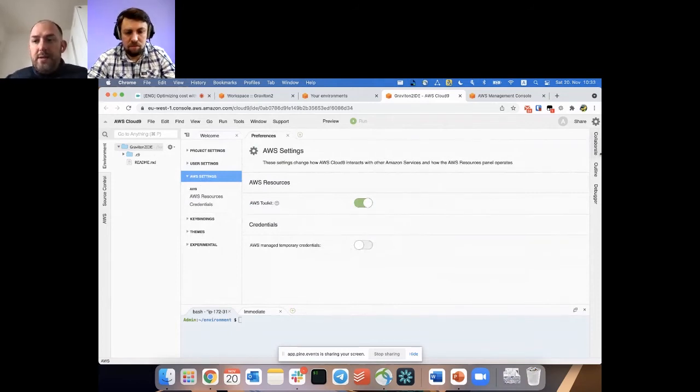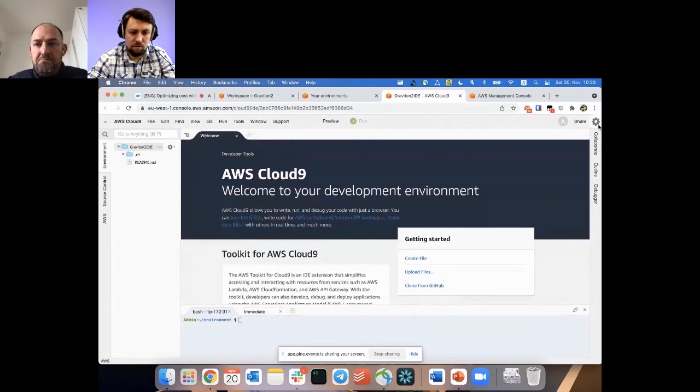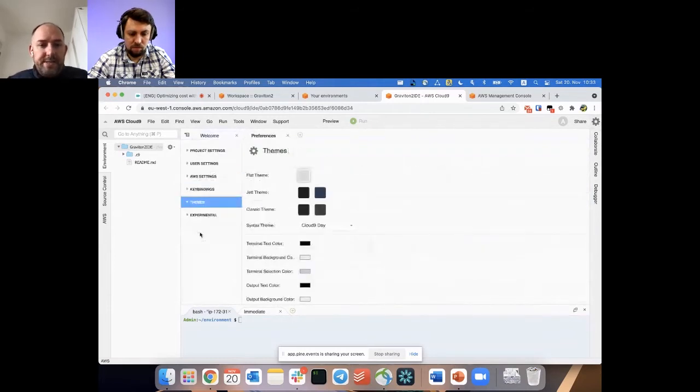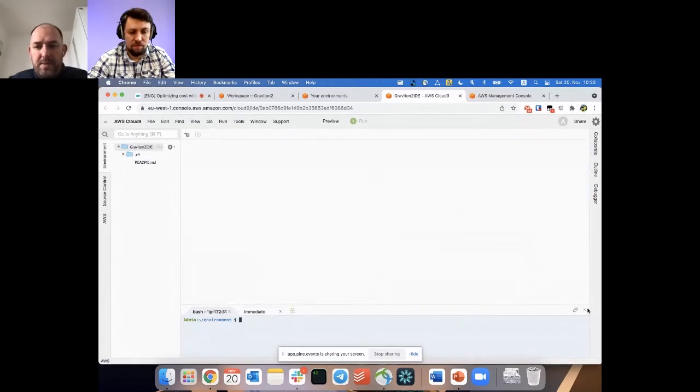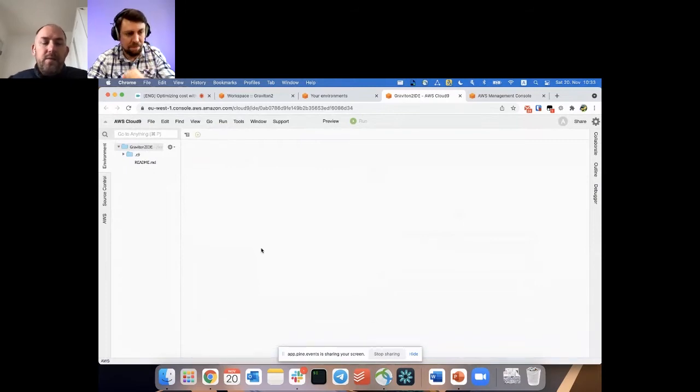Okay, then you can tune other settings you like. For example, you can choose another theme. You can choose dark or white or flat or whatever. And you could arrange windows in the manner you want. And what we actually need in this workshop is a terminal.